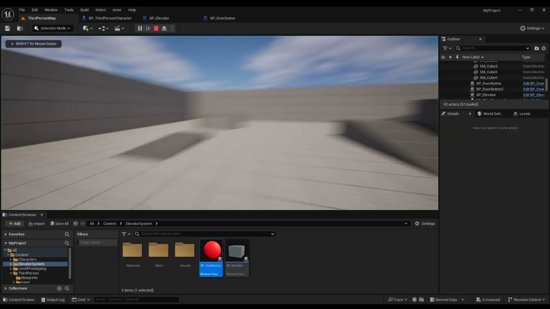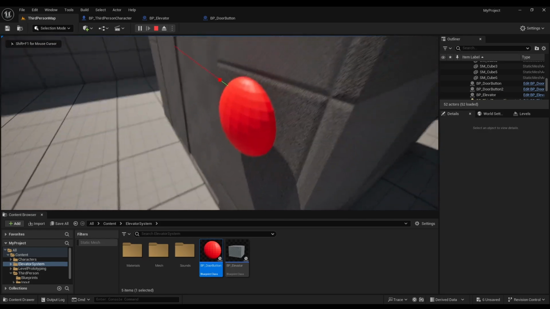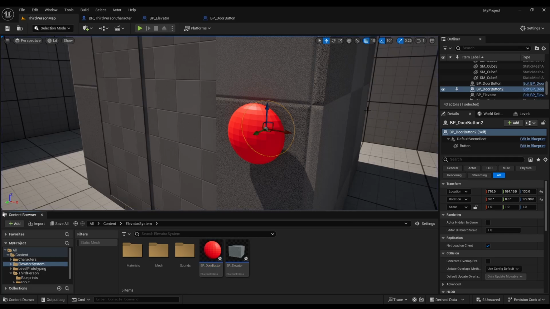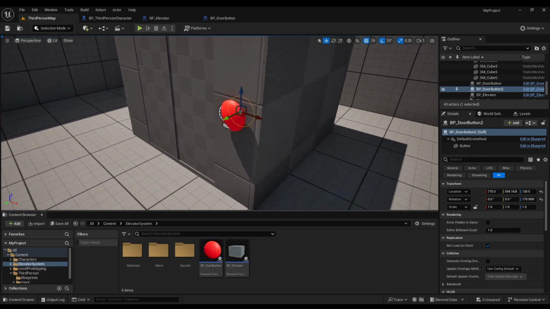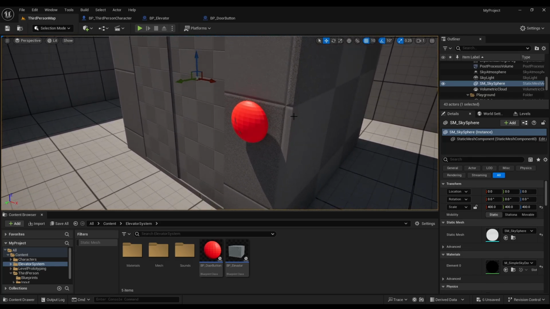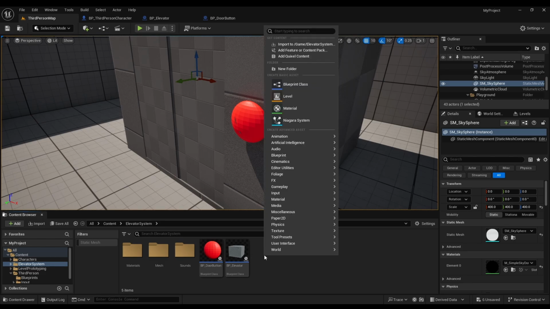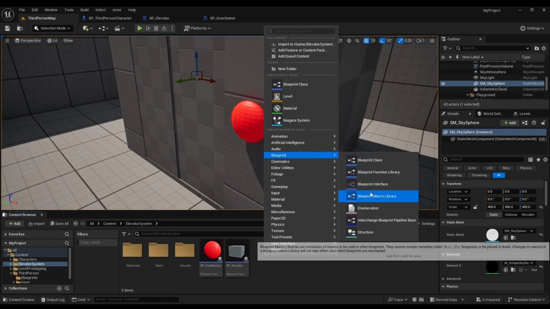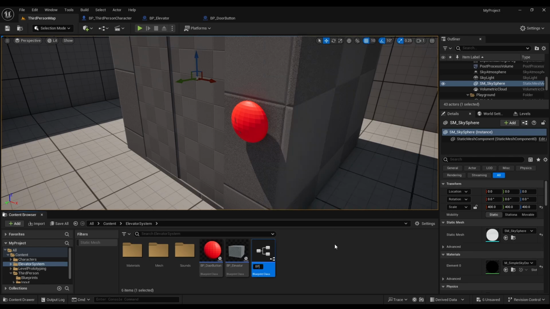Alright, now your elevator should be looking like this so far. We still have that line trace we can see as well. Now we have a button, but we have no way to interact with it. So what we're going to do is create an interface that allows us to carry over actions to different blueprints. This is extremely helpful especially when it comes to interaction systems or maybe even inventory systems, and in the future you can use them as well. Right click. We're going to go down to Blueprint, this tab here. We're going to find Blueprint Interface. Going to name it BP underscore interaction interface.